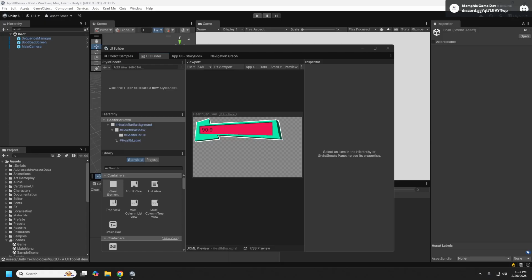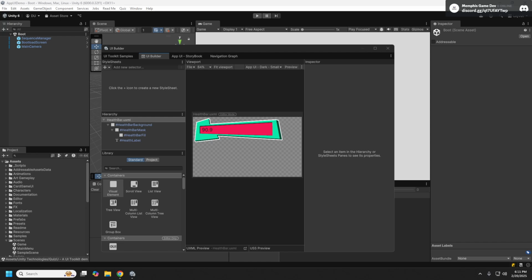For the first few years, UI Toolkit was basically editor tooling. So you would make a bunch of custom editors and tools that you would use in the editor with UI Toolkit. But now they have introduced a data binding system.